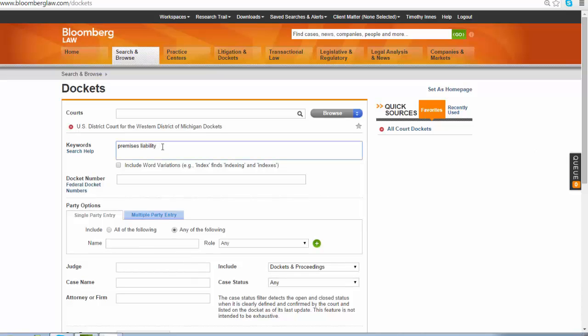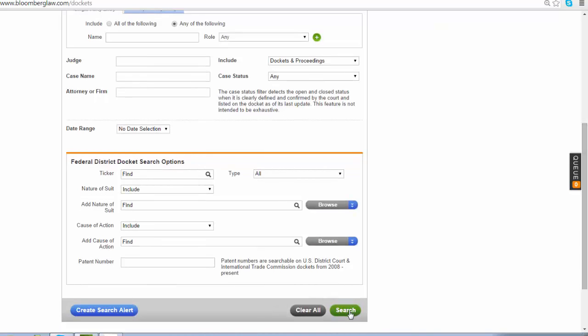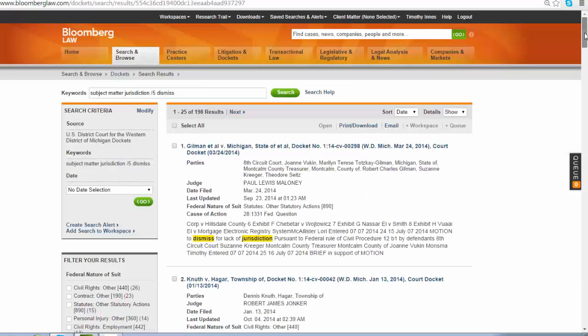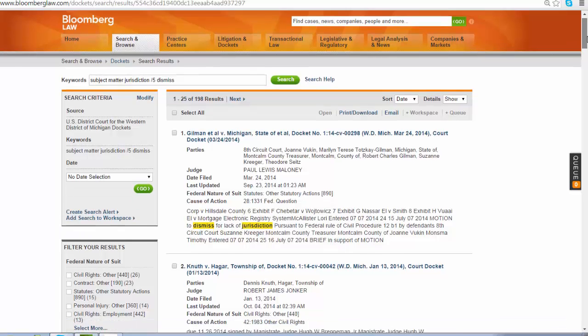And in this particular search, what we're going to do, we're going to search for subject matter jurisdiction within 5 dismiss. Go down to the bottom and search. And there you go. Actually, we have 198 different cases presented.